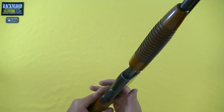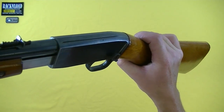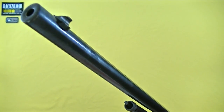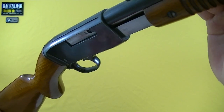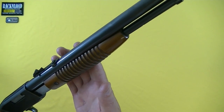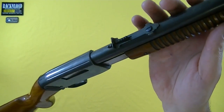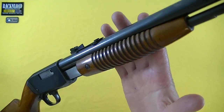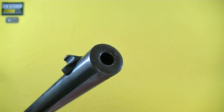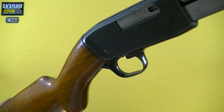Just cool. But guys, I just wanted to throw a little video out about this, a review, an overview, just a general look at such a cool little 22 rifle. All I'm going to say is, you already know that I'm in love with this thing, the FN Browning Trombone. If you see one of these, get one. They are pretty cheap, they're not fetching mega bucks, and the chances are your local gun dealer has probably got one gathering dust in the back somewhere. Just ask and have a look and a feel of one of these things and you'll be like, this is so cool. Seriously, if you see one, get one, because it will be some serious fun when you take this thing down the range.